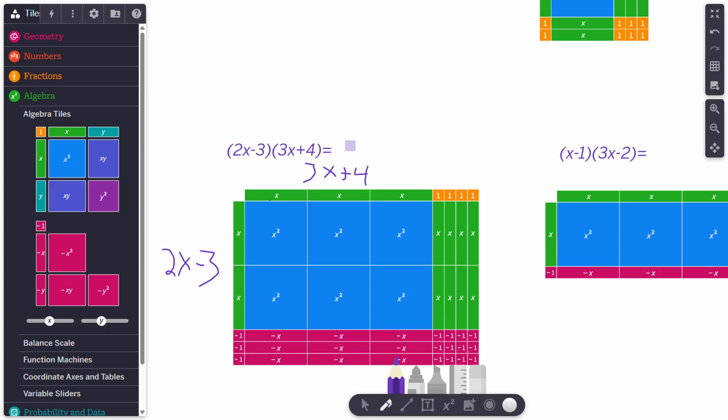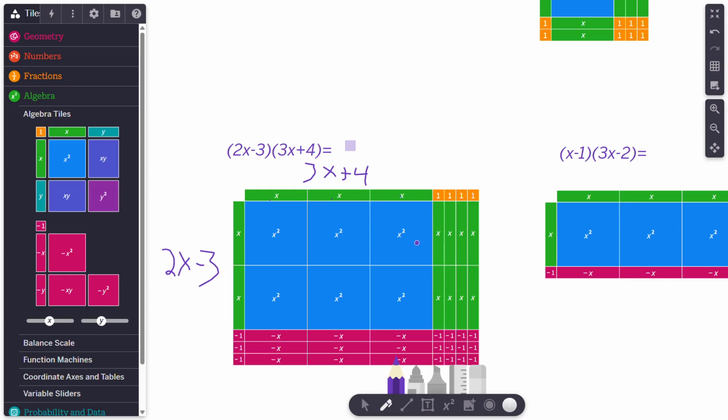One, 2, 3 x's, and then 1, 2, 3, 4. So just like we did before, you fill in the blanks. X times x is x squared, so I put the x squared in. Same thing again, x times x, x squared. X times this x is also x squared. Then you have x times the 1 is x, and repeat that for the other 3 of them. So a whole bunch of x's again, and then the same thing down for this other x. So x times x is x squared.